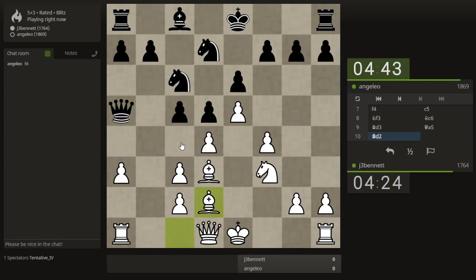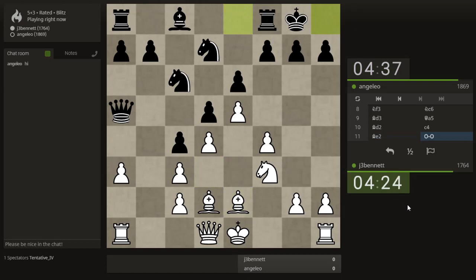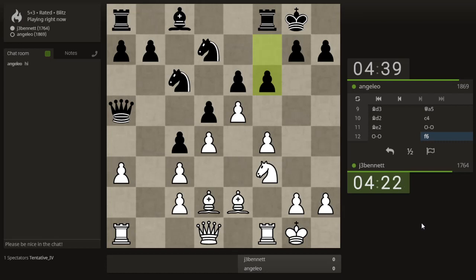If he pushes this pawn forward, it closes the center down, and my bishop just retreats here. I think that's okay as well. But with the closed center, I have better chances of attacking on the king side. And so he works to bust up the center.